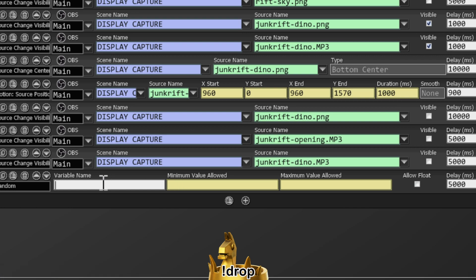Random POS_X is what I like to use. Position X, the minimum position allowed.